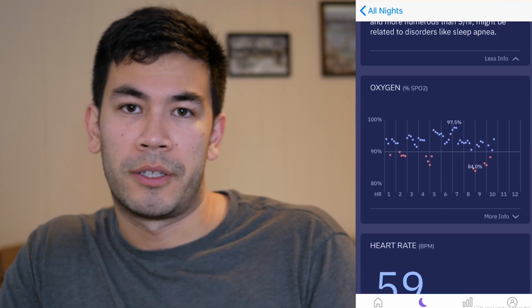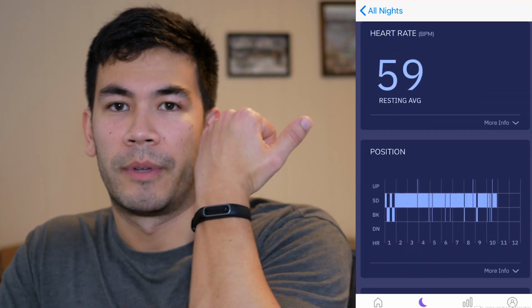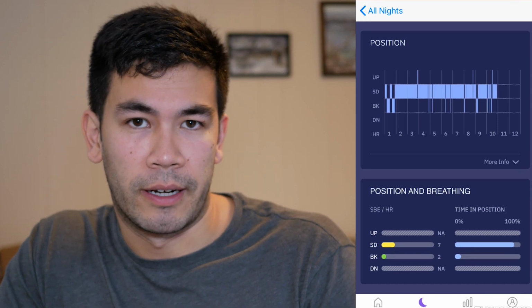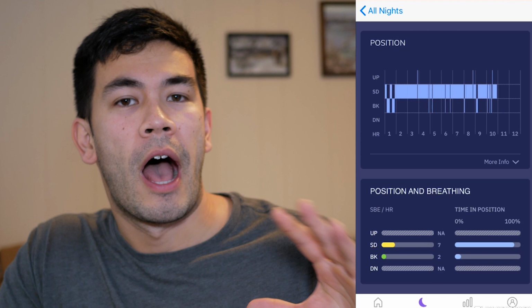I've also been comparing this to other dedicated oximeters, such as the low-key oximeter and my Garmin watch. What's good is that everything is consistent, and I believe that Beddr is providing more accurate data. Now, one of the cool data points that this Beddr device actually provides is how you fall asleep.